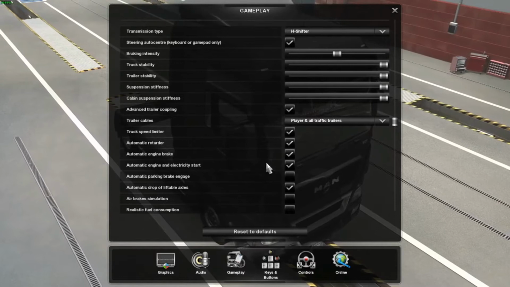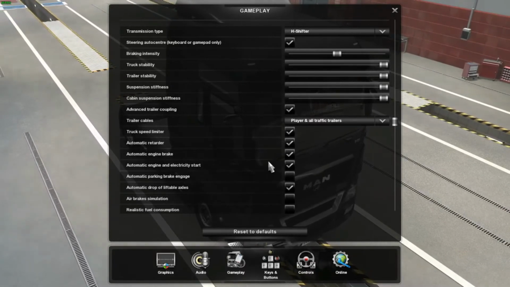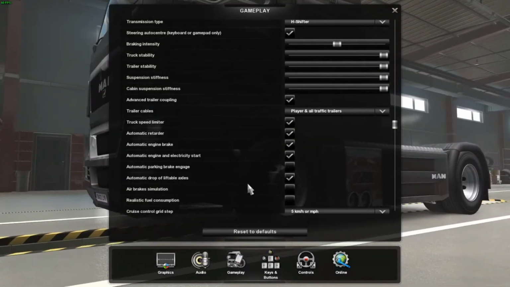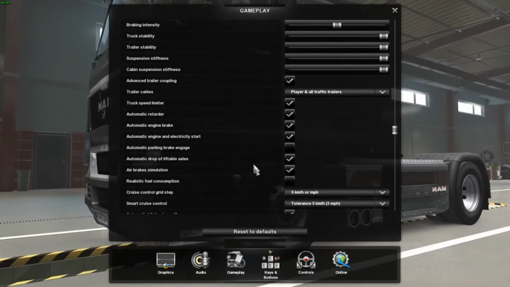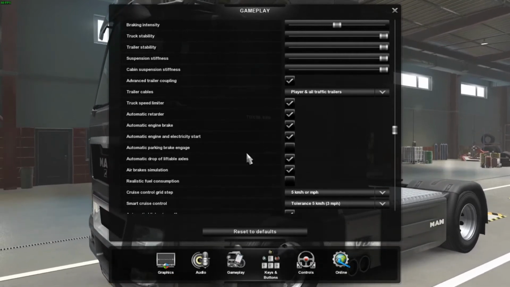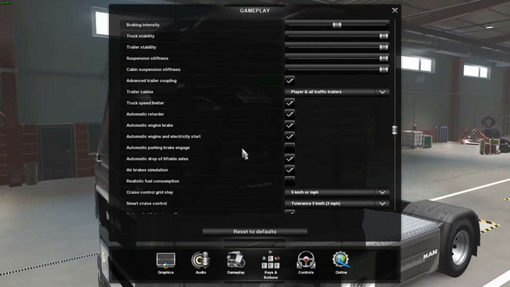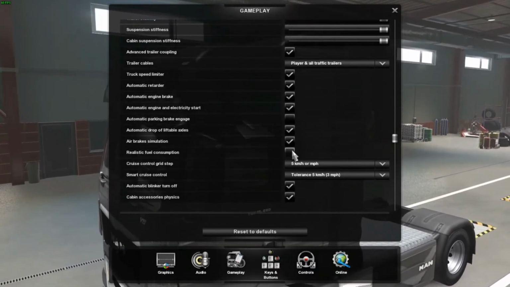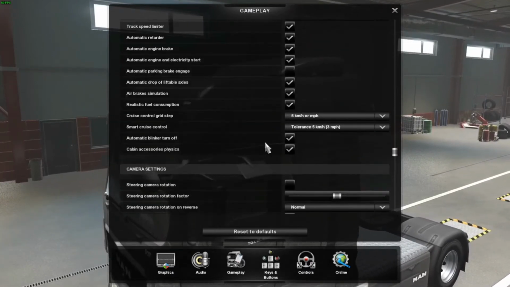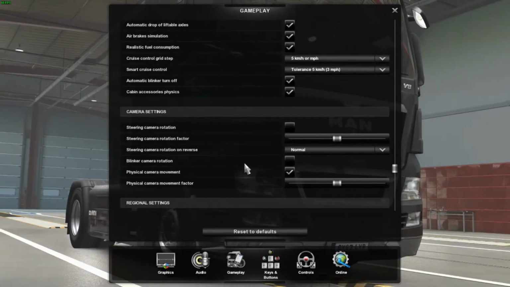You can have automatic electric engine start, but I have mine configured so that I have to press individual buttons to start the engine. Automatic parking brake engage, I never have that on, but personal preference again. Air brake simulation, I like that on. So when you've been parked for a while, you will have to sit and warm your truck up to get the brakes to release and get everything running and working again. Really, really nice little feature there. I like realistic fuel consumption on as well. That's pretty much that. And then this is all your camera settings and so on and so forth.